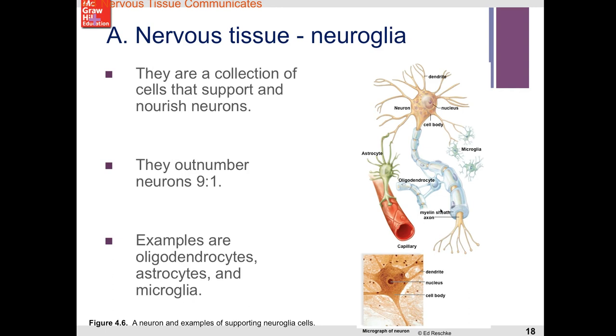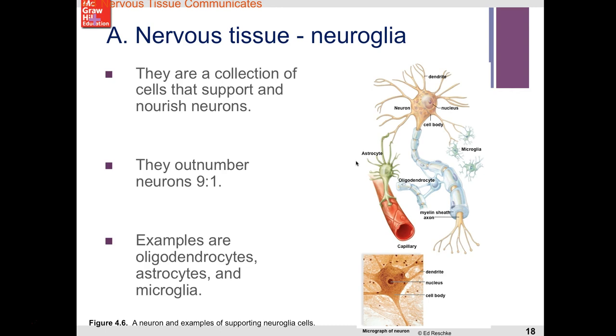Okay, so next we'll discuss neuroglia, and remember these were the cells that are kind of like the entourage or the glam squad because they support the neuron, the celebrity. And we have a bunch of different types. Microglia is one type, oligodendrocytes, astrocytes. They're not pictured here, but we also have Schwann cells and satellite cells and epidermal cells. Those are all the neuroglia that exist that we know of.